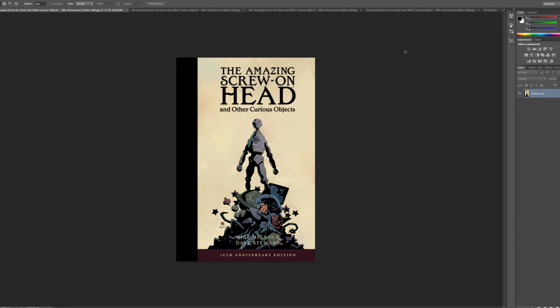Today we're gonna get the ball rolling with the 20th anniversary of Mike Mignola's The Amazing Screw-On Head and Other Curious Objects. Now, I bought this comic the day that it came out. I actually have the artist edition of it from IDW. It's awesome.